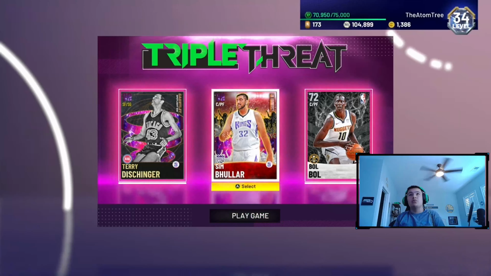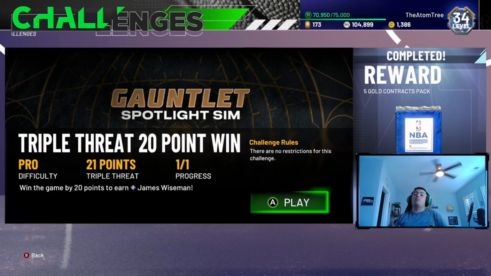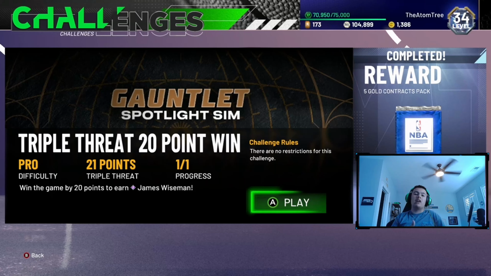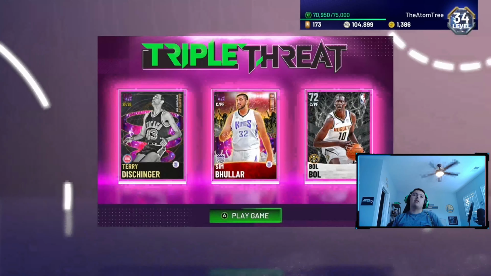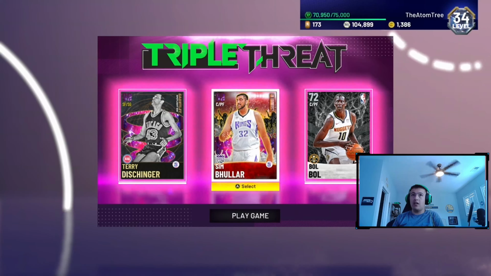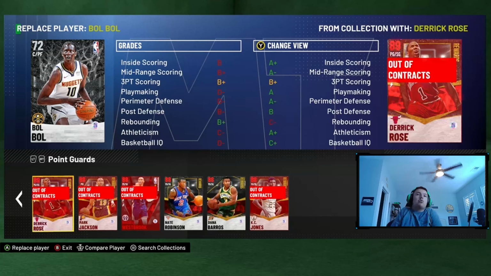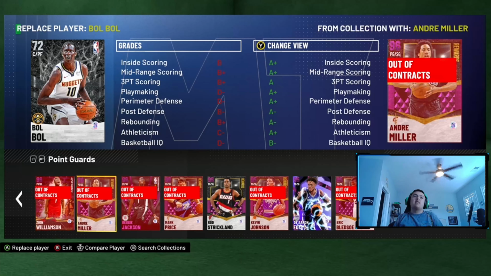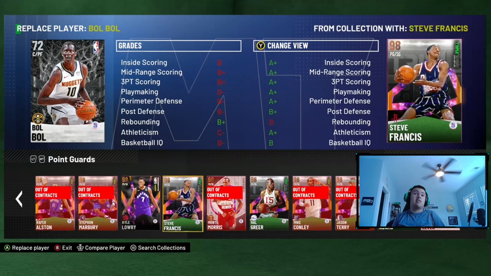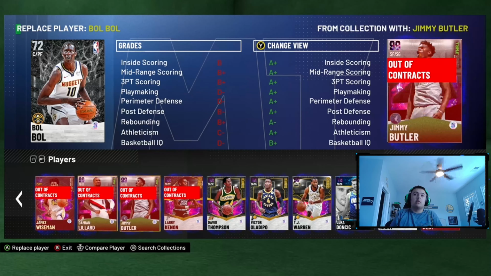One big thing you need to know is that this is on pro difficulty, and you need to win the game by 20 points. It's not hard to make shots, but I would recommend having someone you can make any shot with, someone you know you're going to agree with, and just be patient. If your guy's Terry, perfect, use Terry. If your guy's Sim Boular, use him. If your person is Ruby Steph Curry, use him. It could be anyone: Goran Dragic, Zion, Rod Strickland, De'Aaron Fox, Steve Francis, Hal Greer, Fat Lever, anybody. You can just go to town with them.